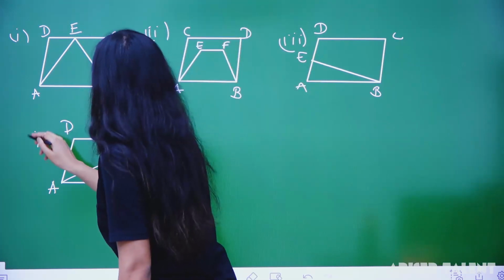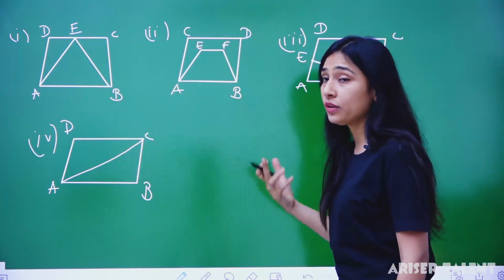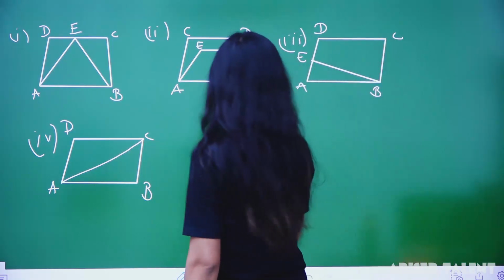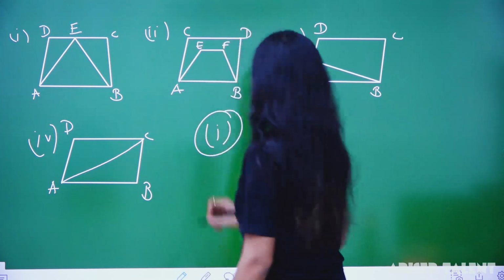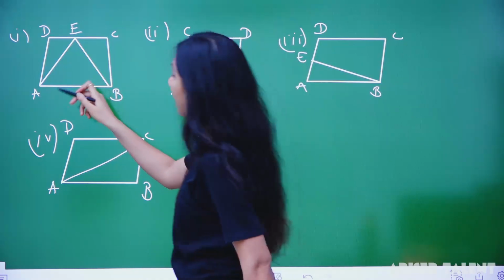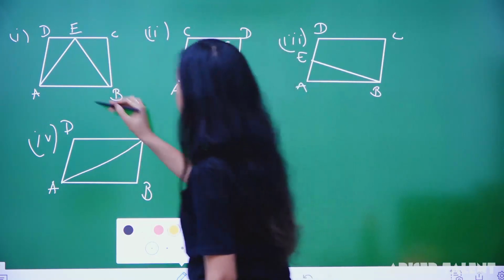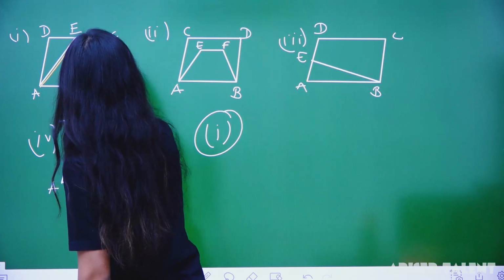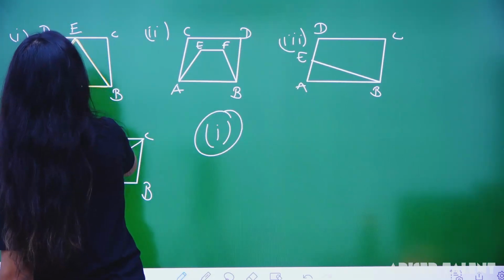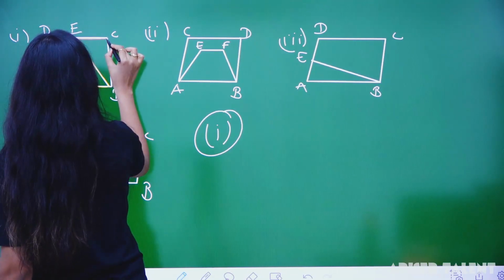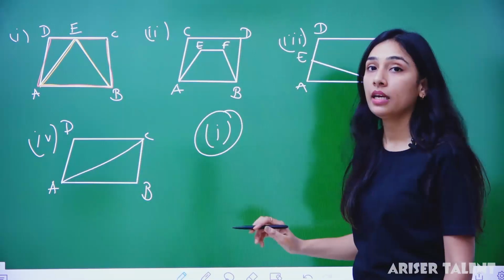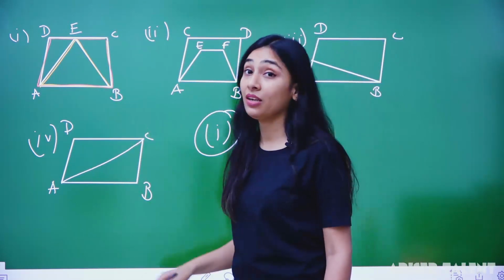So, okay, I am writing the parameters for the first one. For the rest, second, third and fourth, you will write down all by your own. Okay. So, the first thing. Now, we are having this common base AB. Look at this diagram. We are having this triangle ABE. Okay. And this parallelogram, not parallelogram, but the quadrilateral. Right. So, this quadrilateral ABCD is having what? A common base AB. Okay.